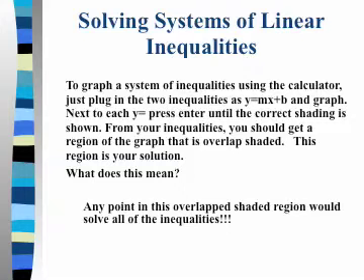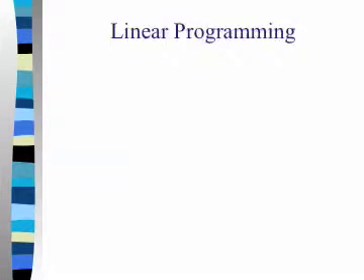And that's your solution. Within that overlapped shaded region, any point will fulfill both inequalities. We also discussed in class how you could press second trace, number 5 for intersection, and then choose the two equations and press enter a third time, and we would see the intersection point of those two lines as well. That will help us with our next set of problems.